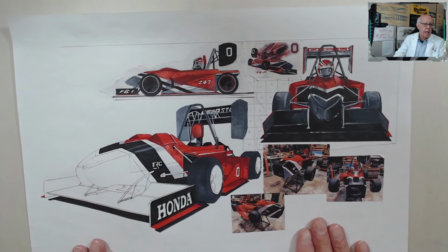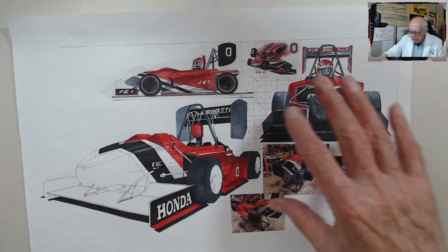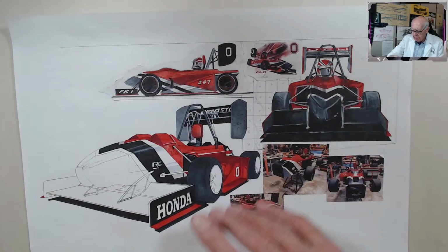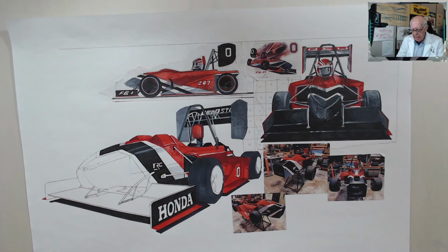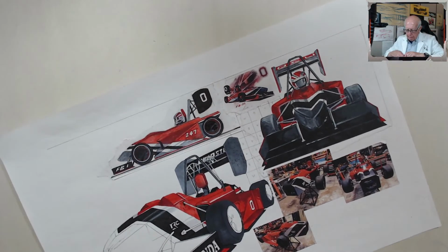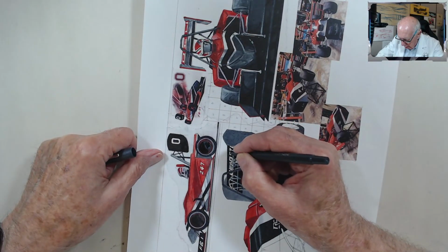So there it is. That's the actual beginning of the anthology. Kind of wrap up some of the detail work in here in all four views, and some of the background work I've got to put in place. A little bit of pastel wash as well. So I think I'll let that rest for a little bit, let that dry up just a touch, and then we'll come back in and wrap it up and hopefully show you the finished product next Wednesday on the stream.